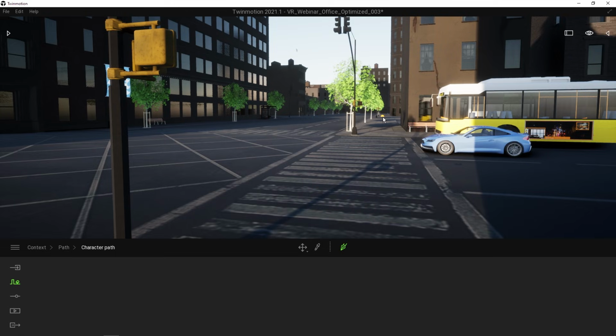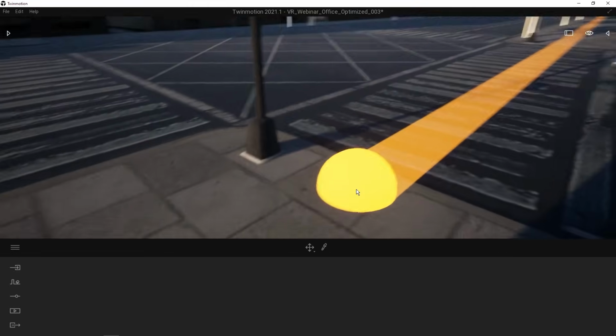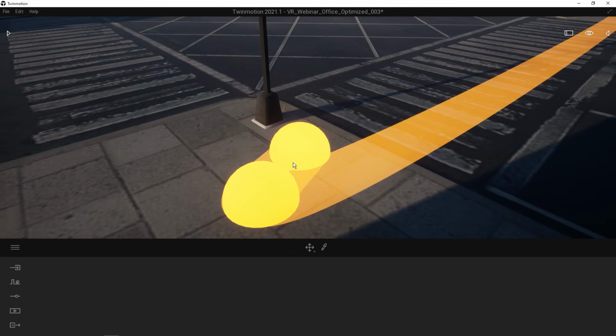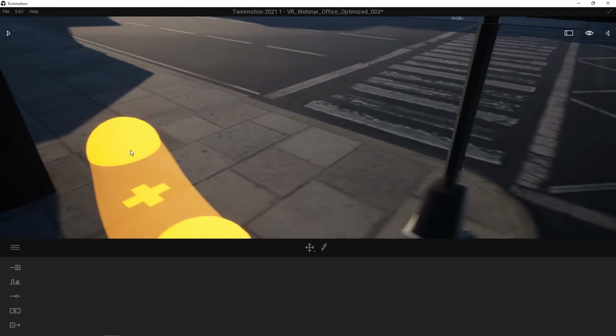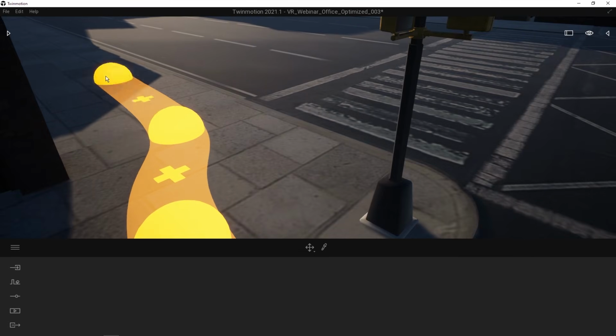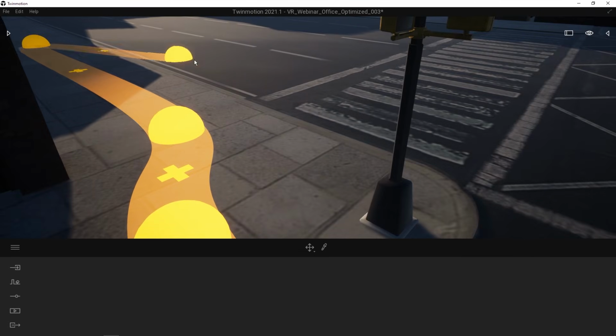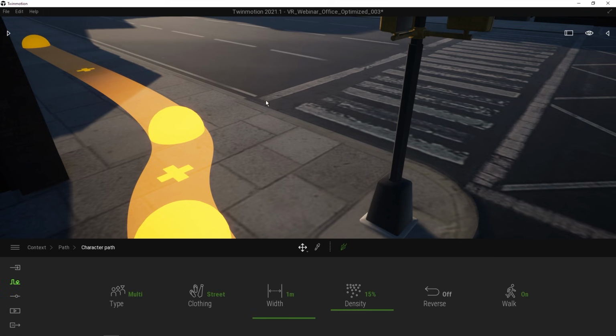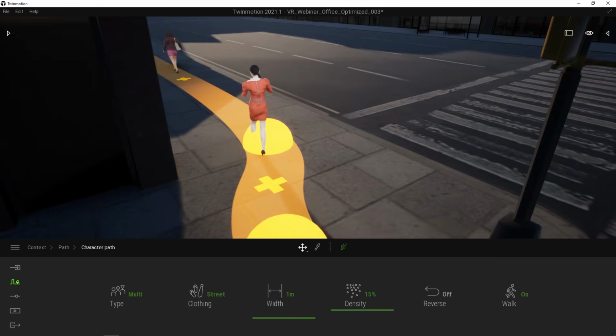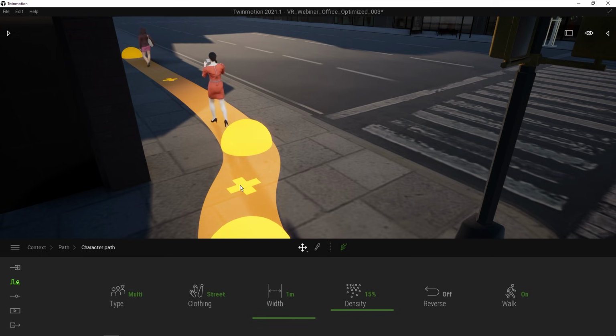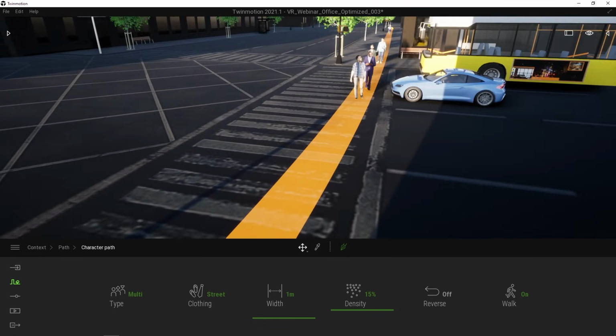So for instance, if I wanted to add a path here, I'd go ahead and just click back there, and then we'll click right here, and then maybe I'll do a little bit of a jog around the corner here and then head back further that way. Once I'm done, I can right click. You can see here we have these plus buttons, and this allows me to add other path nodes if I need to make adjustments.